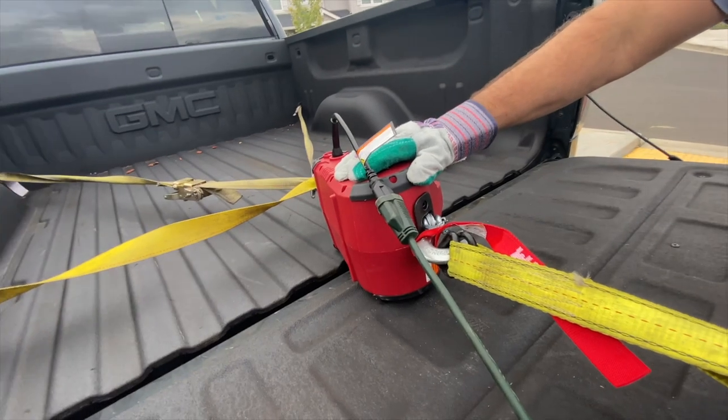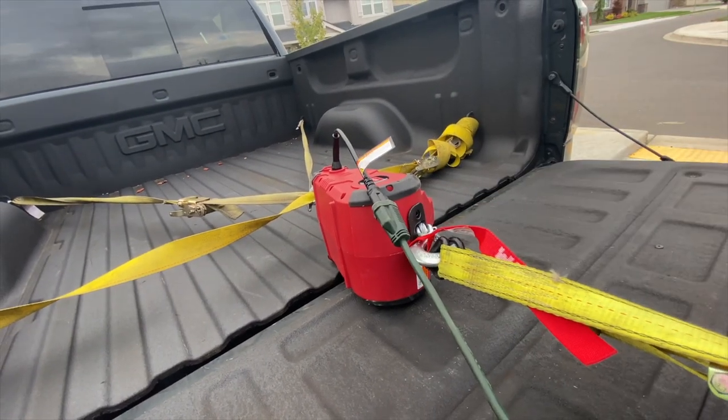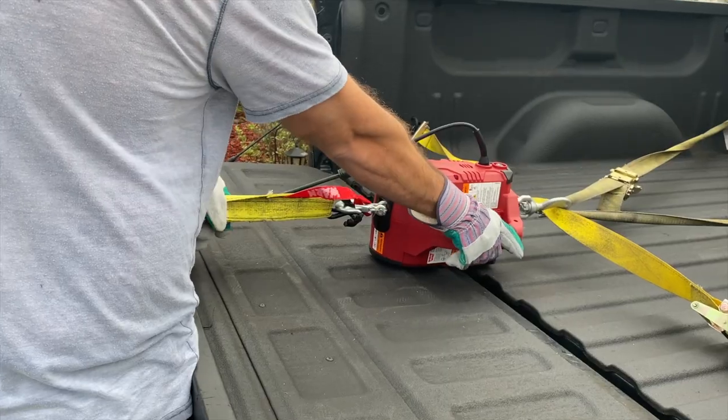This is the point where we've got to chalk it, and then shorten this and do it all over again.